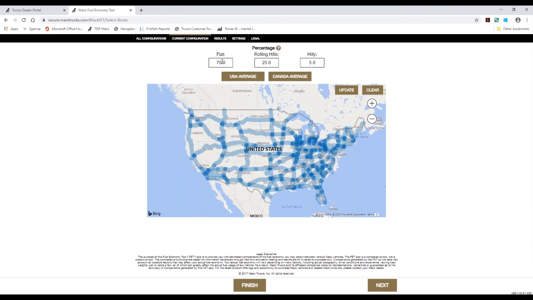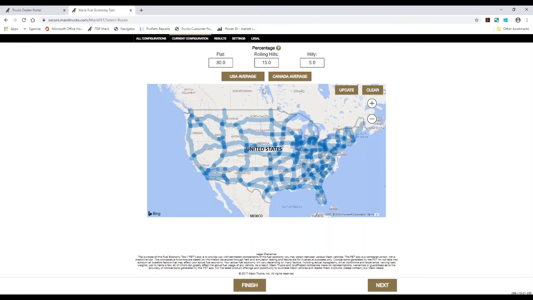That's 70% of the US is flat, 25% rolling hills, and 5% is hilly, okay? You come and click here for Canada, 80% flat, 15% rolling hills, and 5% hilly, okay? So if you don't have the route exactly, in here, you can just use the national average, and that'll be a lot easier.